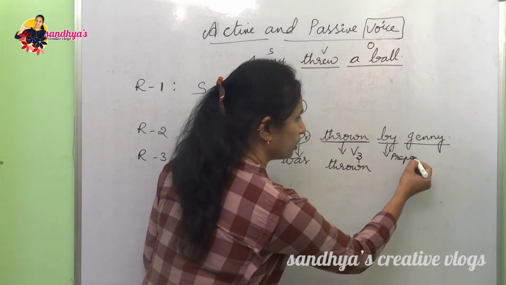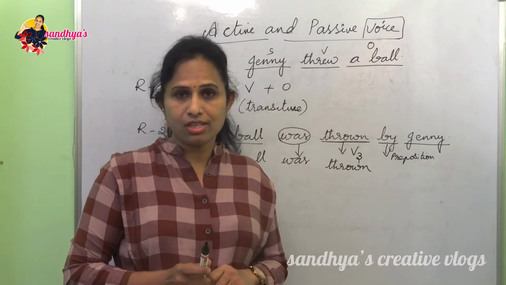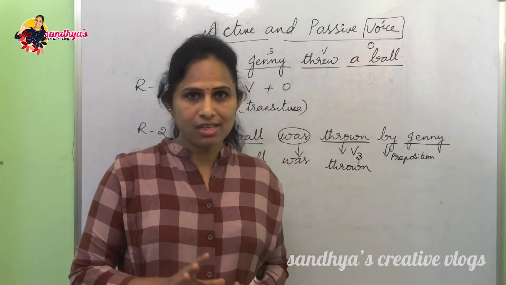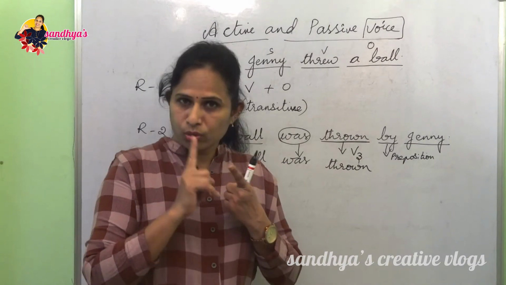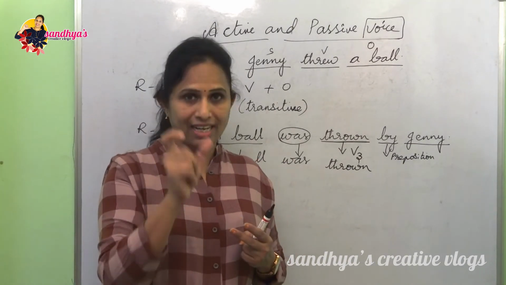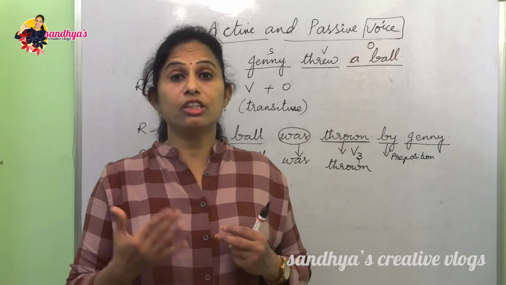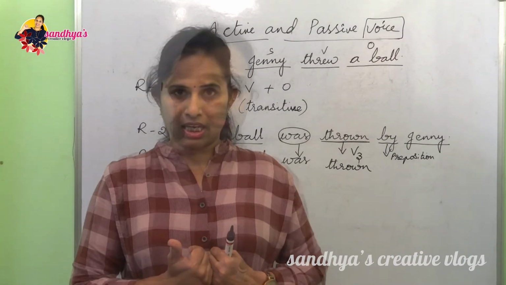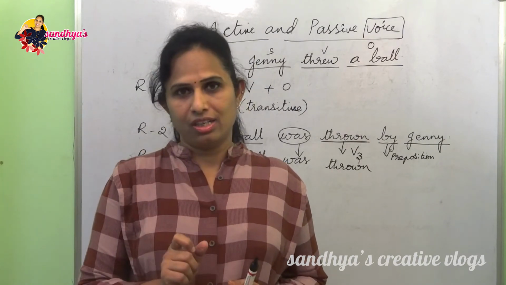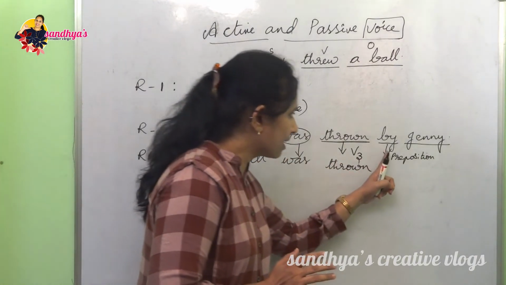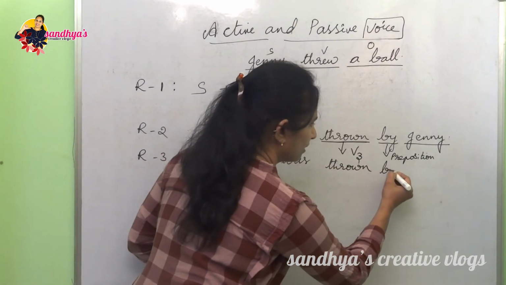Now, coming to the next part, this is the preposition. How to select a preposition? Most of the sentences, when converted from active to passive voice, you will be taking by. But my dear friends, please do not get confined only to the preposition by. It changes, like we can use with, you can use to, depending upon the sentence given. For example, I know your address. That is a sentence. Then you have to write, your address is known to me. It's not known by me. Let me give you one more example. Water fills the pot. The pot is filled with water. So please do not get confined to a single preposition by. But most of the cases will take by.